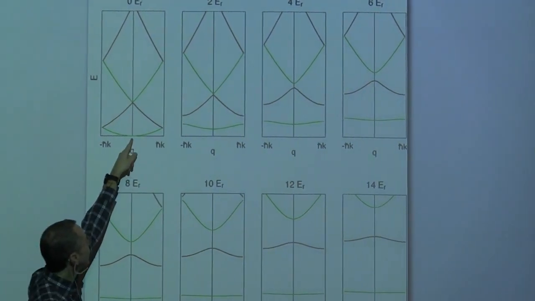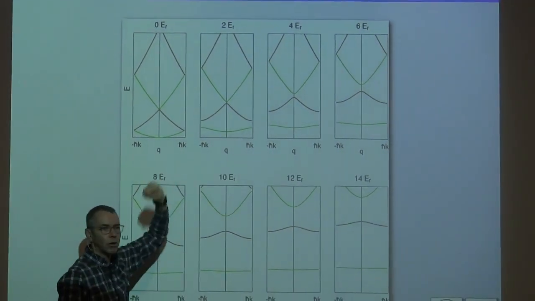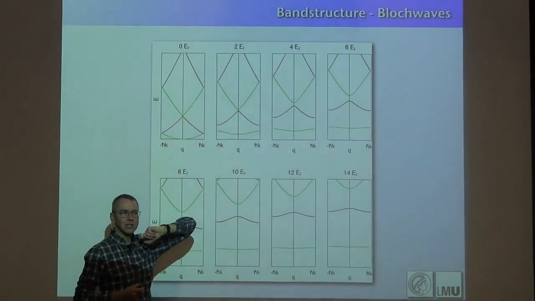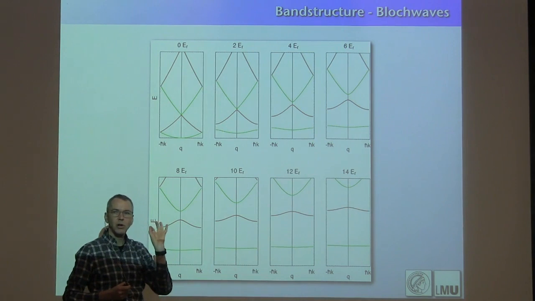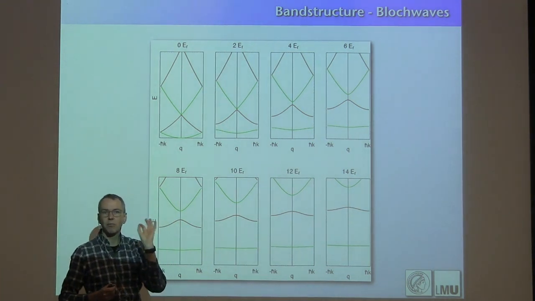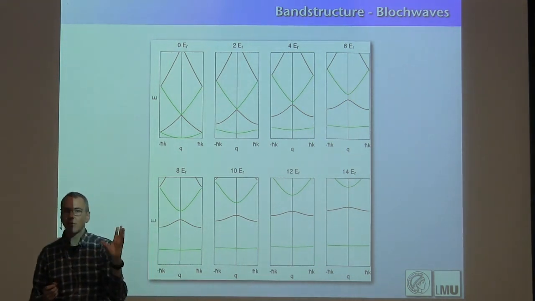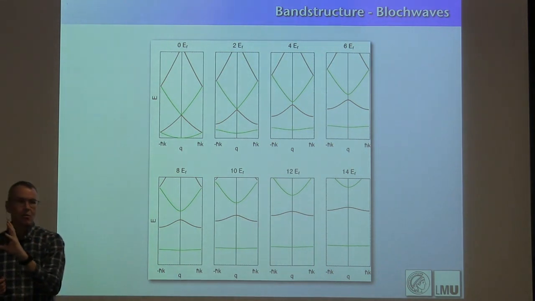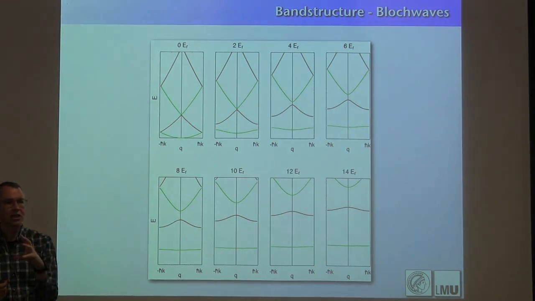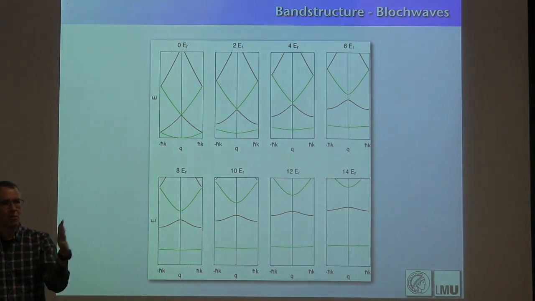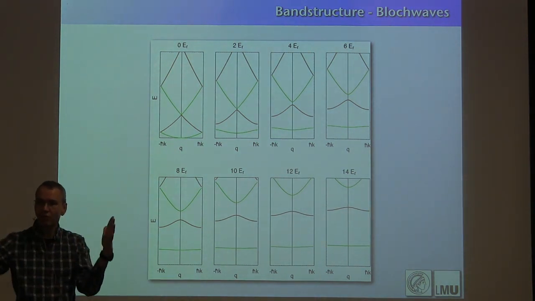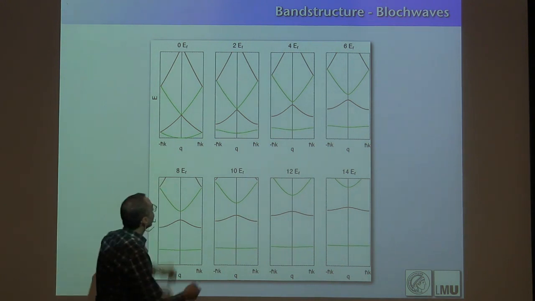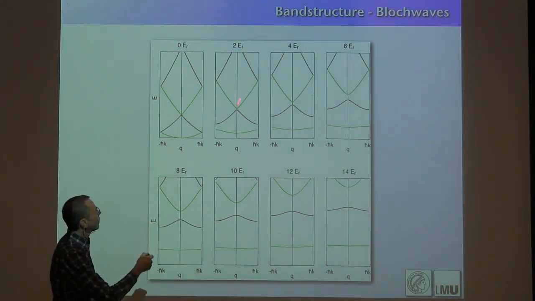A little bit strange because I'm already plotting it in the so-called first Brillouin zone, because this is going to be important now when we turn on the lattice very weakly. The moment we turn on the lattice very weakly, we're going to get Bragg reflection of our matter wave particles moving from the lattice whenever their de Broglie wavelength matches the lattice period. So if a particle wants to move in the lattice, when it matches the Bragg reflection condition, it will be reflected, it cannot propagate, and that's why you see what happens when we turn on the lattice very weakly.